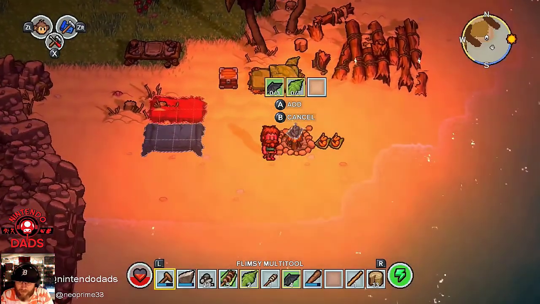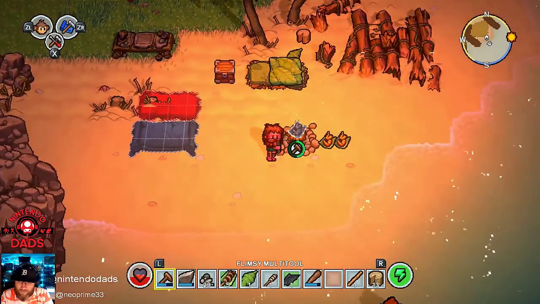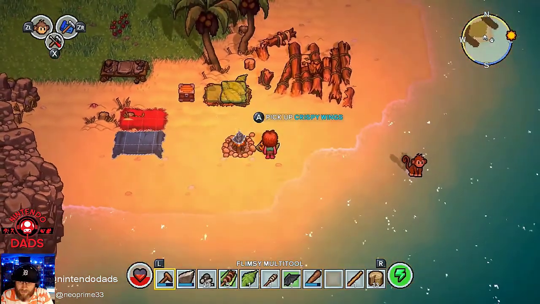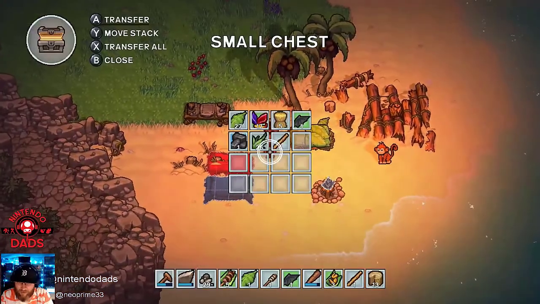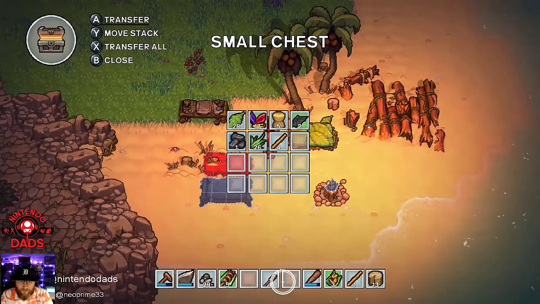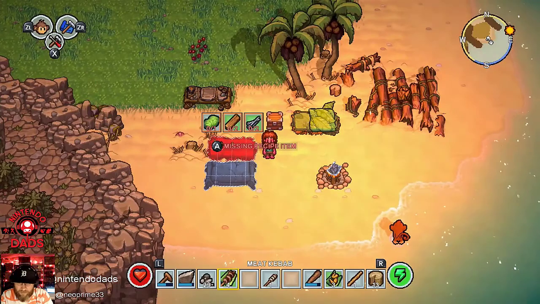Okay, and let's see. Trying to get use of all the stuff I have in my pockets. Alright. Alright, now let's get this other stuff out of my pockets. It's not gonna do me any good there. And then let's eat something. Yummy.